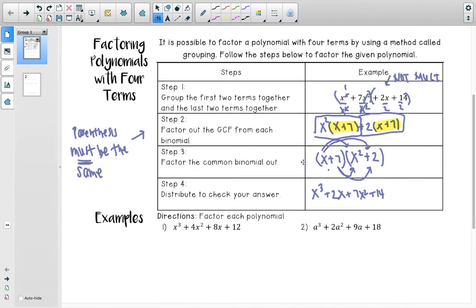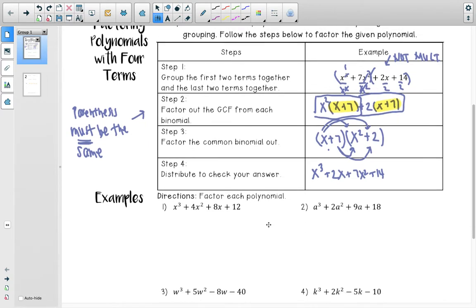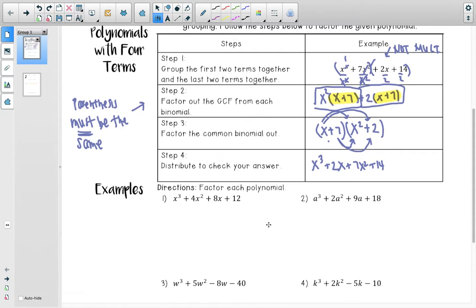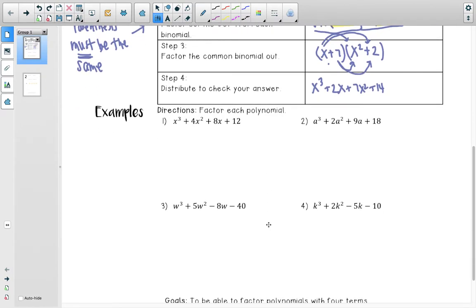Alright, I won't lie to you. I abruptly stopped that video because I realized there was a mistake with number one. That wasn't going to be a helpful example as our first one. So to avoid that situation, we're going to do example two first. Sorry for the abrupt stop. I just didn't think it was good to confuse you that early in the problem. So we're going to do example two and then example one, and then carry through as we go.